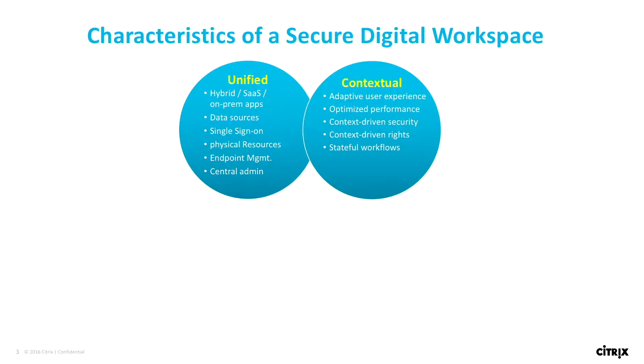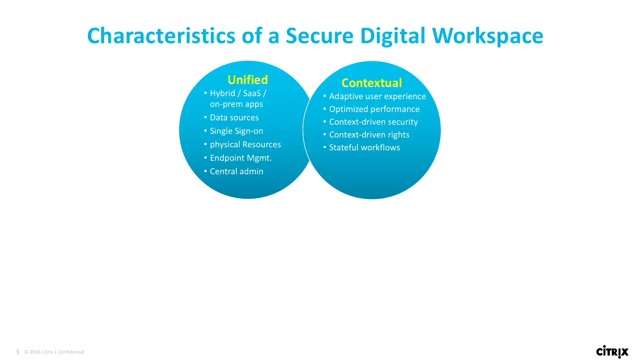Another characteristic that's very important is contextually aware. Because users have a unified experience and can get access from any device, we may not want them to have access to very sensitive information if they're on a shared cafe workspace. We want to restrict access dynamically — we don't want to give users a different URL or different access method. We can sense that they're in an environment we don't trust as much and respond with restricted access, so users connect the same way whether on-site, at home, or in a cafe, and then Citrix determines which resources the user sees based on agency-configured policy.